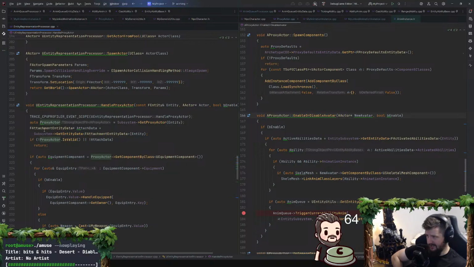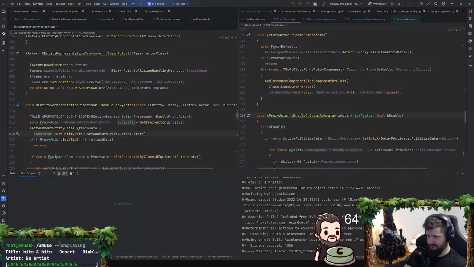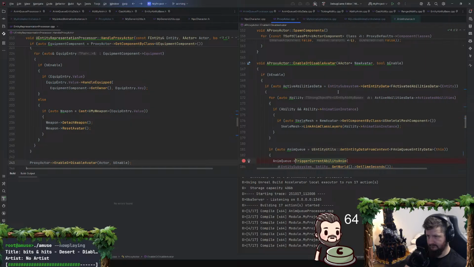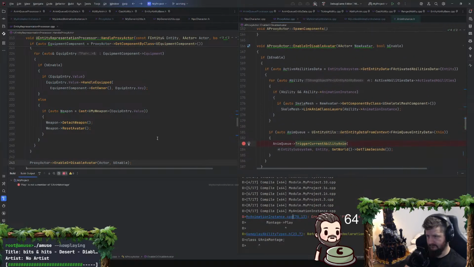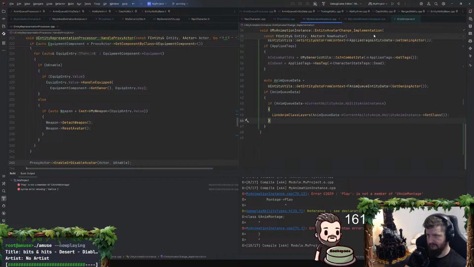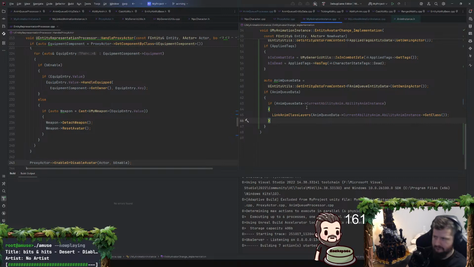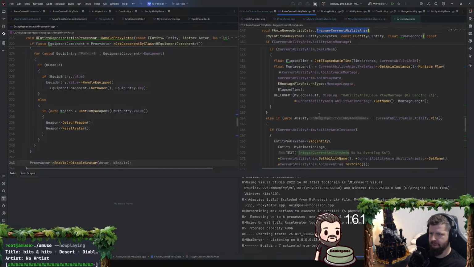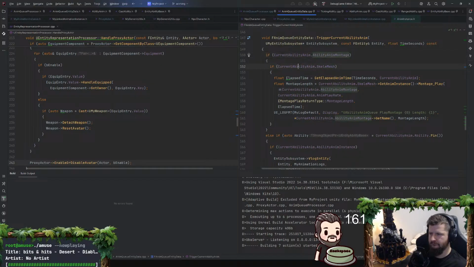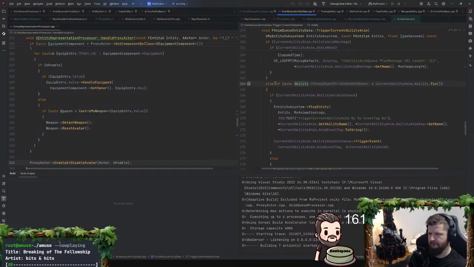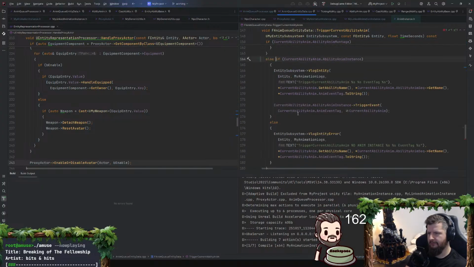It's a bit of a mess. Why do I need to check the ability there?